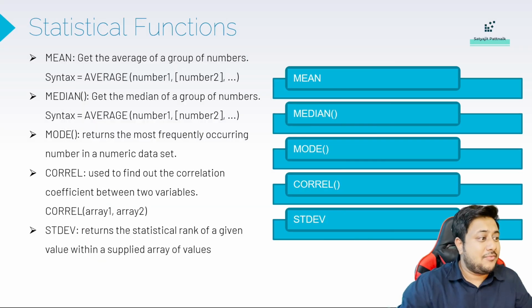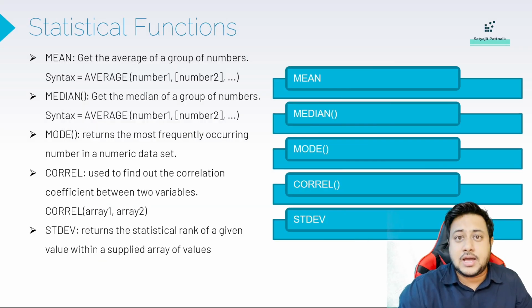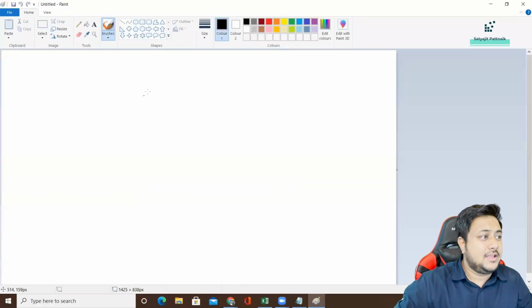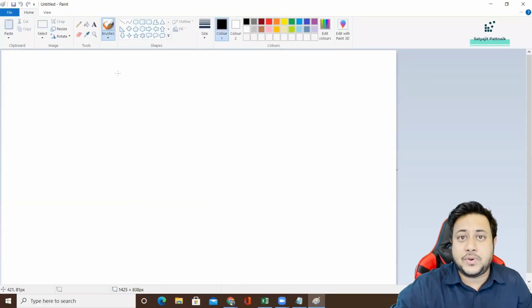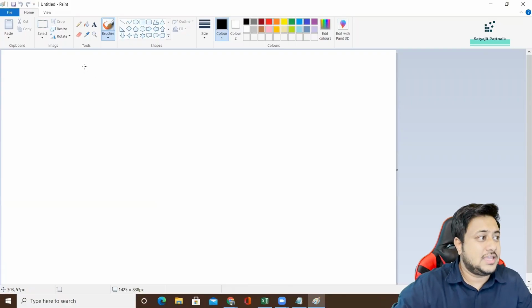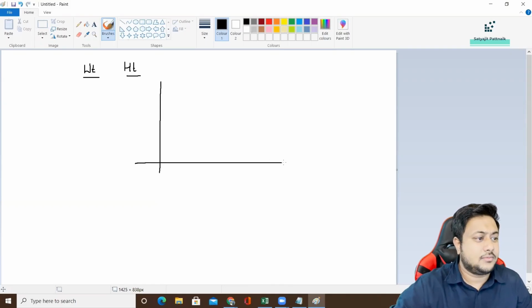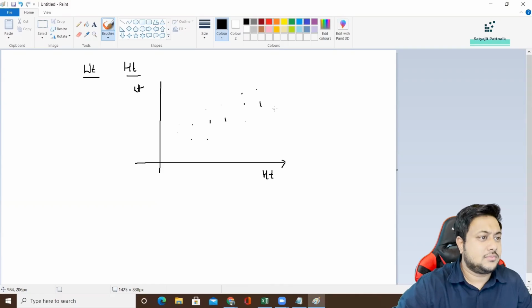Similarly, we also have correlation, CORREL. What is correlation? Correlation is simply used if you want to find the statistical relationship between two numerical attributes. Let's say you have weight and you have height, and you are analyzing height versus weight. This is your height and this is your weight, and these are your data points.